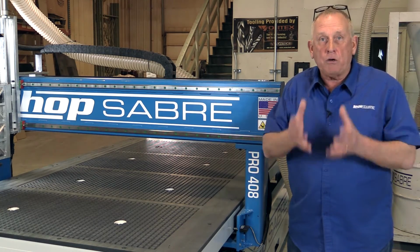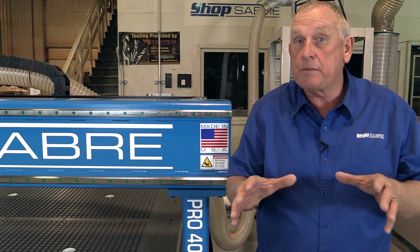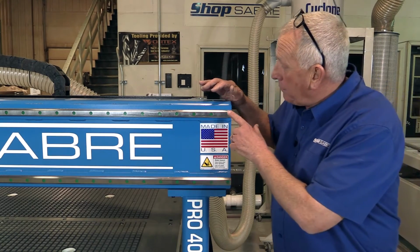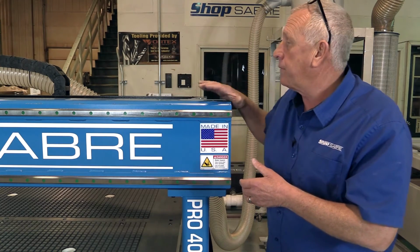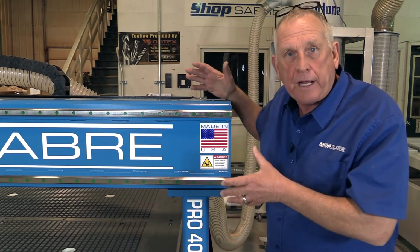Now, let's look at motion. The next area I look at when I evaluate a CNC machine tool is the motion system, what makes it move. What we do at ShopSabre CNC is start with precision ground contour guide rails. Those create the axis of movements, and then we use precision ball screws to create that movement.